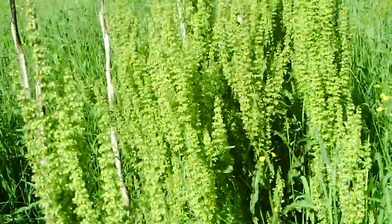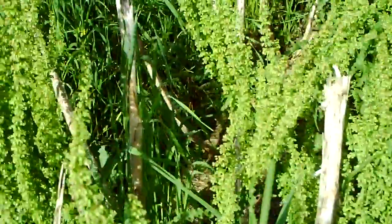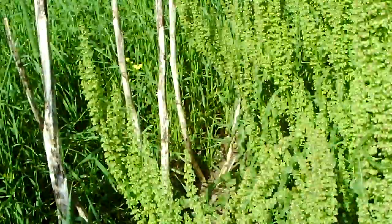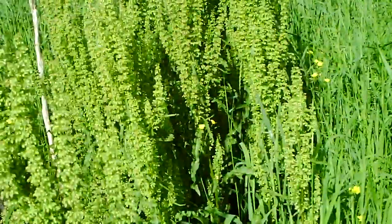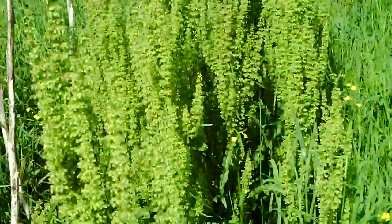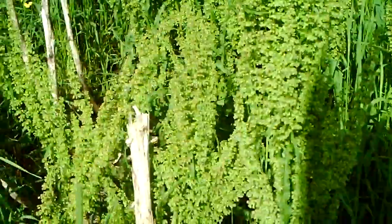There's a whole bunch growing right here in this row of tobacco that we had from last year. These old dried up stalks of tobacco plants from last year that we grew here, and for some reason the yellow dock decided to grow here. Yellow dock medicine — excellent expectorant for the lungs. I know it has a lot of other medicinal values that aren't coming to mind right off because I haven't used them for those purposes, but I have used it as an expectorant and I have used the seed as food.